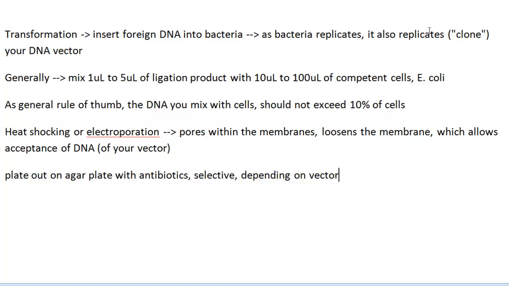But of course, when you do a transformation, especially after ligation, you want to have a negative control, which is just basically like getting your vector with no insert at all and seeing how many clones grew. Ideally nothing should grow on a plate with just your vector, but of course sometimes your vector can self-ligate in a weird way and it'll still circularize and thus it'll still be able to be replicated, but there won't be any kind of insert within the vector. So if you have very low amount of colonies on your negative plate but then you have tons of colonies on your actual ligation plate, then you know you can say for sure like 99% of your colonies are correct.